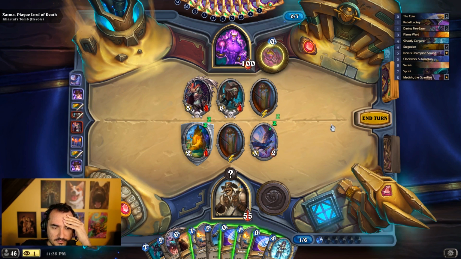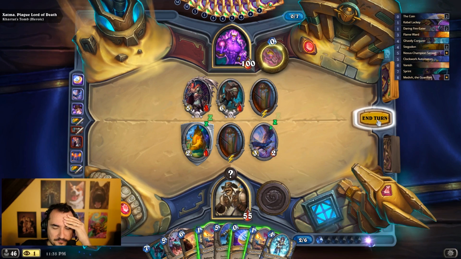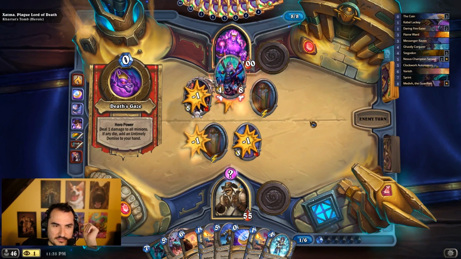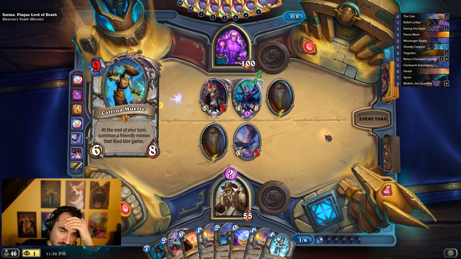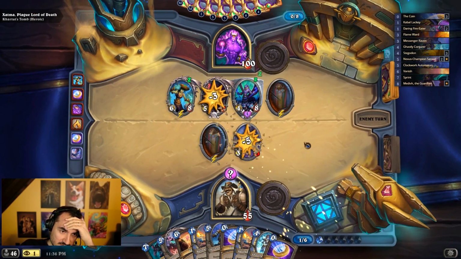Taunts are gonna be good, but my hand is pretty clogged right now. I'm gonna keep one coin because. Oh! Maybe he is, like, rigged to top deck Sylvanas when he phase changes. I think that makes sense. Not much else makes sense.